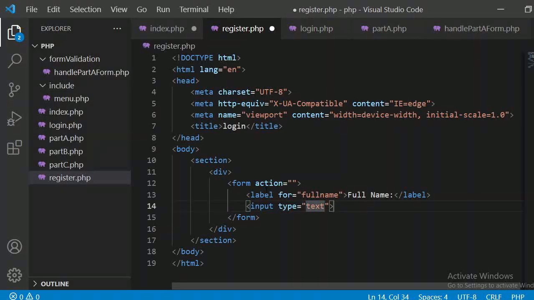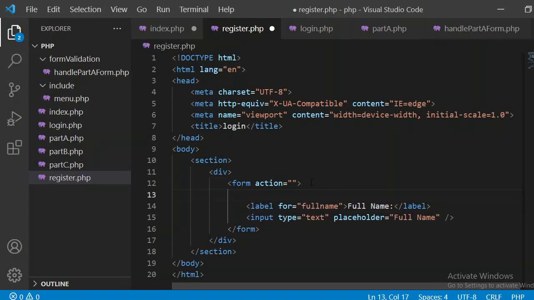Let me do a placeholder here, then I'm going to include full name. Let me put this in a div so that it's easier for me to separate them.